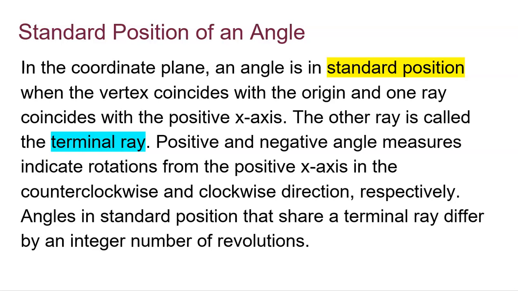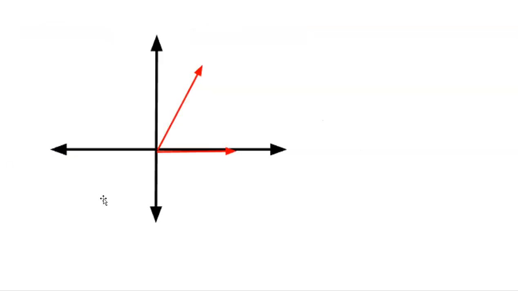So let's unpack all of this, right? I want you to leave this video understanding what a radian is. A radian is how you measure an angle if it's in standard position. Here's the definition of standard position. All right, let's break it down. First off, we've got a coordinate plane. Everybody knows what a coordinate plane is. That's our standard x, y axis, our land of x's and y's.